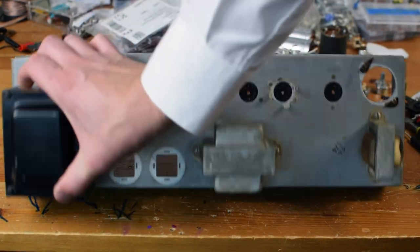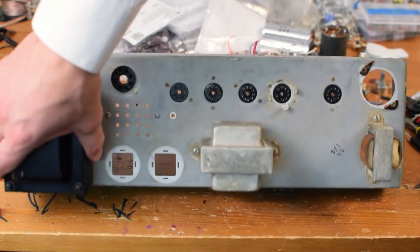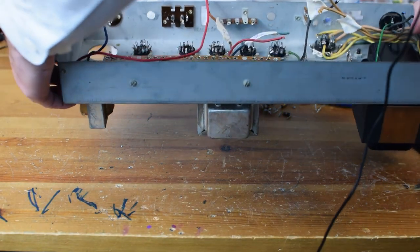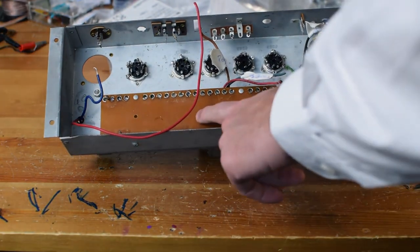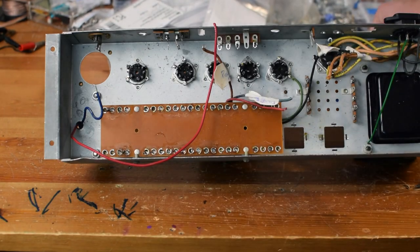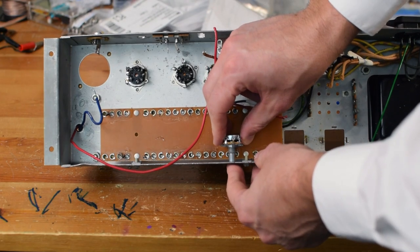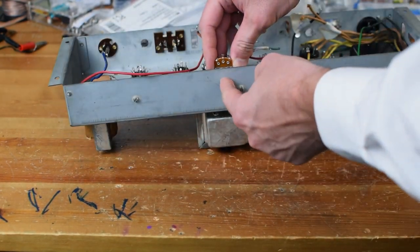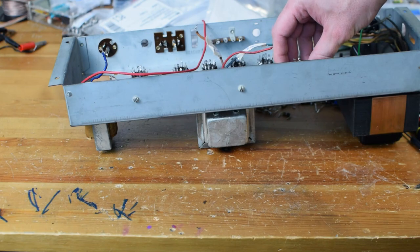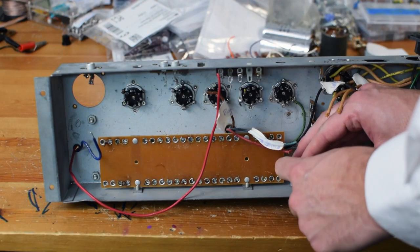We've also, on this back side, got our power jack here. We've got a nice spot here for a speaker out, so you can hide some of the pre-drilled stuff. But the only issue we're going to have on this front end is that this is where our circuit board is bolted, right in the front. For example, if I had a pot here, I could mount it in here like this, but it would probably be coming through about here, so it might look a little funky. You really want these pots centered, and if I center the pot, it's really centered here on this board.